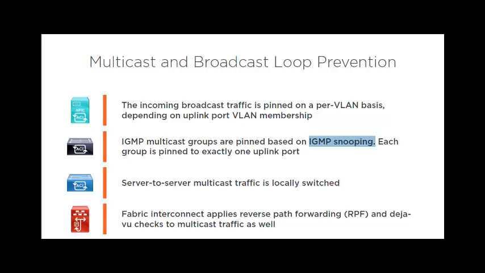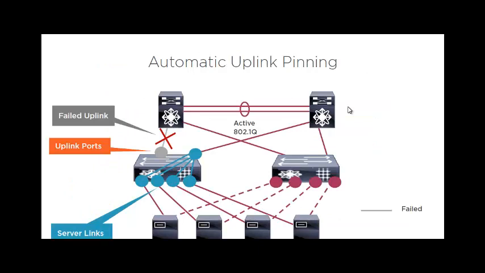So automatic pinning is the easy and best one. You see, if one of the links goes down, automatically the traffic will fail over via the other link. The server traffic will go via the other link. That's good. If both fail, if both the uplinks going from the fabric interconnect go down, now you see this all became dotted line and this became solid blue line. It started going via fabric interconnect B. See the previous slide? These are all dotted lines on the right hand side. Only when all the uplinks go down, the fabric interconnect B becomes the active forwarder. This is automatic uplink pinning. Static pinning is also possible. We'll talk about that later.